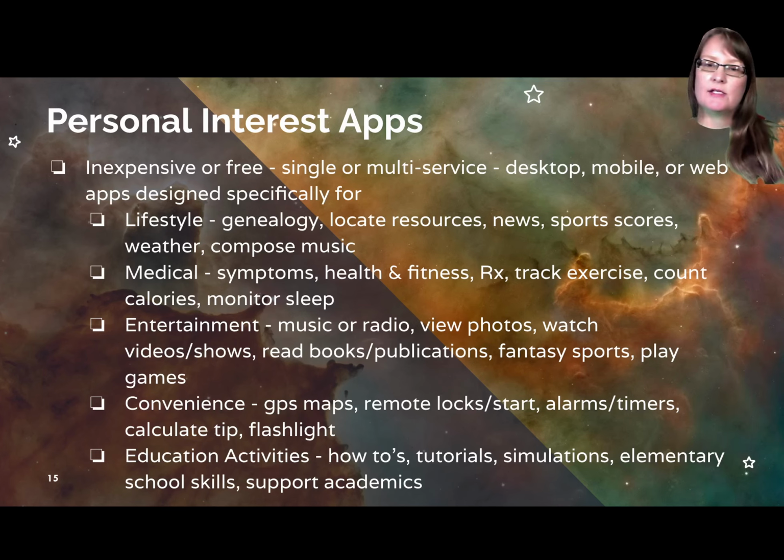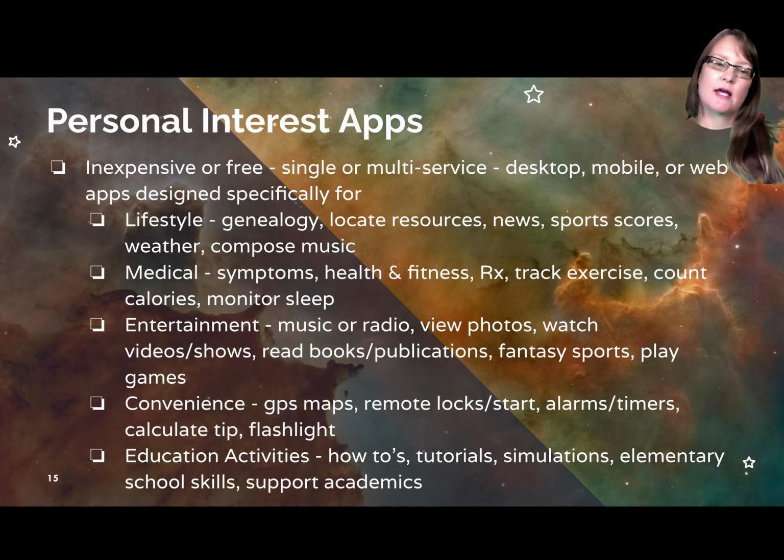What they mean by that is they're desktop, mobile, or web applications designed specifically for single use, or sometimes they're a single service application, or they offer multi-services within the same application. So they're broken down into the different categories for this section. Make sure that you know the different categories. This is pretty interesting and something you don't see every day.